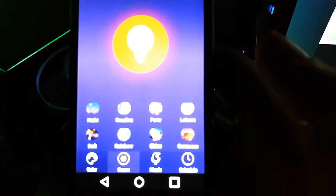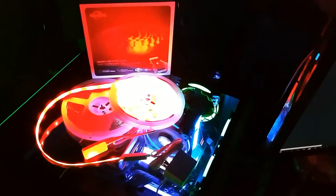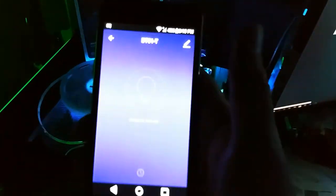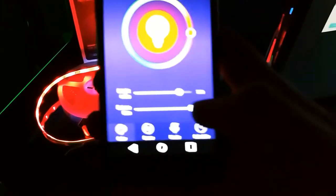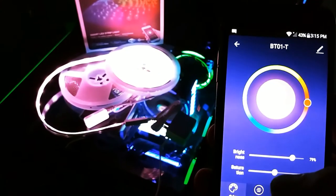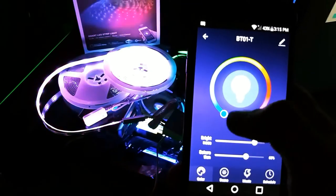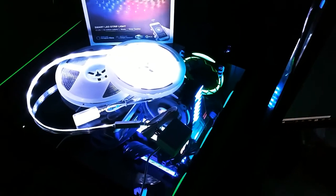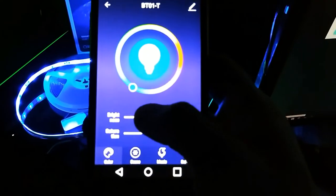If you're looking for lights to go in your gaming room, this is something I would 100% consider. The app is pretty easy to use - on and off, colors, music, time, brightness, saturation. So you can make the color more piercing or brighter, darker, lighter - whatever you want. Let's say if I put it on blue - and I turn the saturation all the way up, see how it's a dark blue, and if I turn the saturation down, now it's like a light blue. That's what saturation does. And then you have the brightness - turn it up and turn it down.